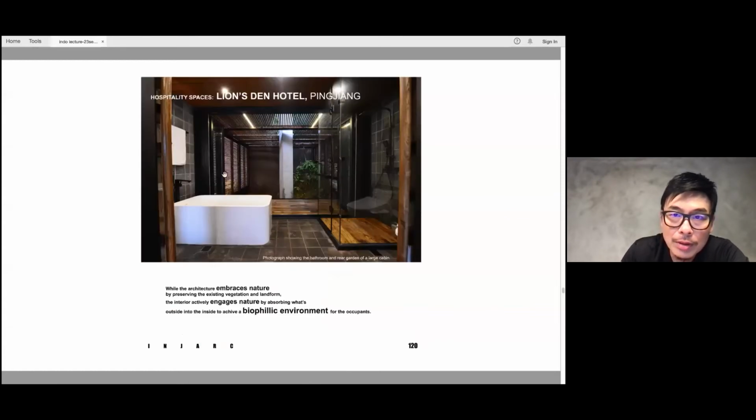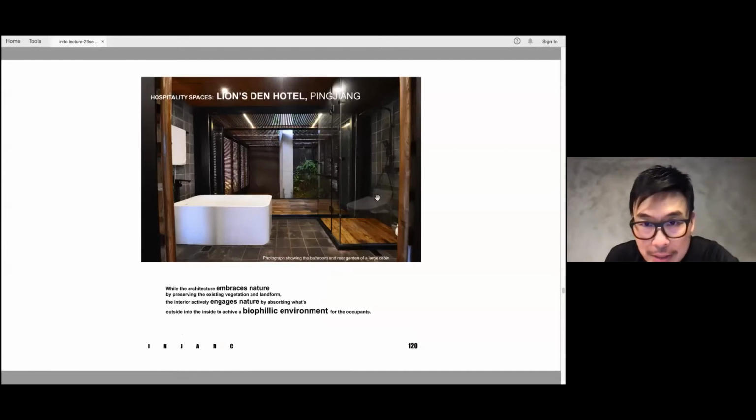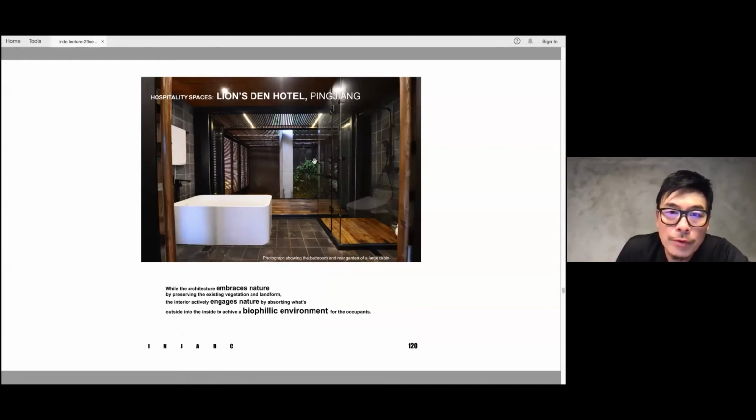And this is one of the bigger units with the extension of the garden. Just now we were seeing the outside of it. This is the inside of it. So this is the toilet, and the toilet is linked to the back garden by a folding sliding door that can be tucked nicely to the side, extending the full contact from the outside to the inside. So it's very nice, especially when it's raining.